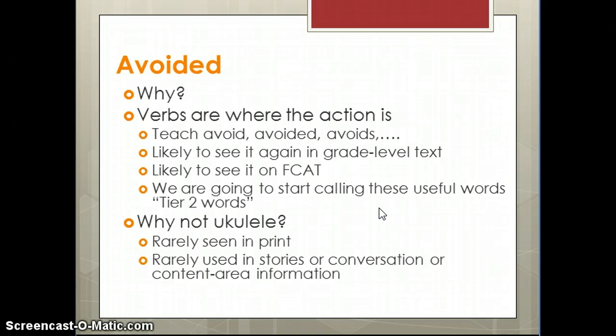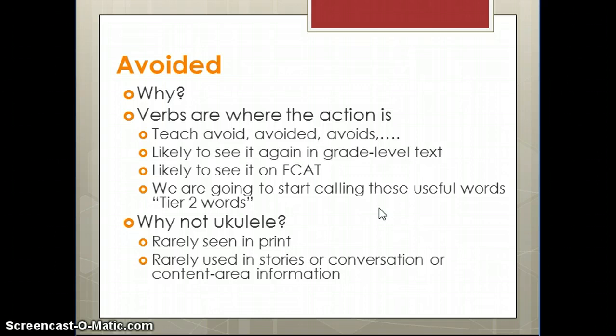But why not ukulele? I think that ukulele is likely a word that, if, let's say, this is from a story, right? So in like a 3rd grade reader, the story is about ukulele, or they mention ukulele even just one or a couple of times.